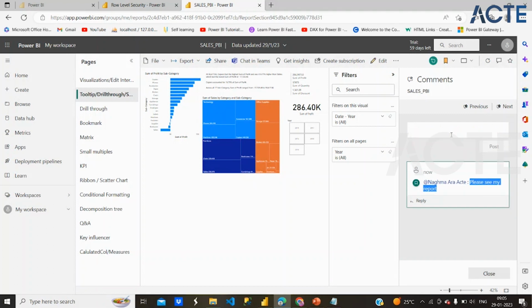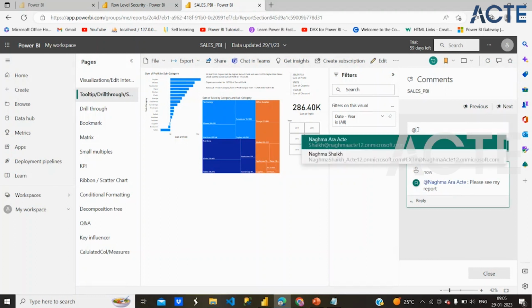And then again, if you click it here, suppose your email id will be there, then I'll write your name. Okay, and then you will be able to receive this comment with one link, and you will be able to see the reports, and you can give a reward back by commenting the same way. Okay, so this is if you are giving your colleague's name.